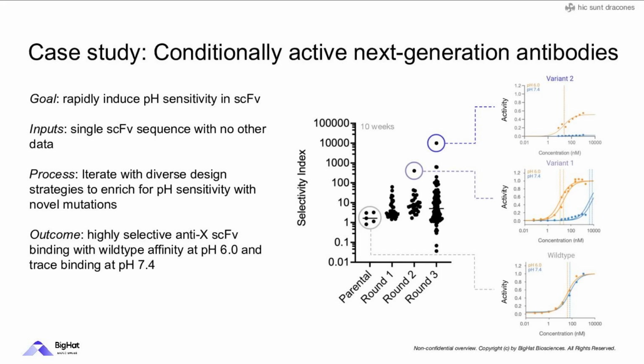We then used ML and AI-based approaches to create a broadly diverse set of novel mutations. And we leveraged our controls approach to design a normalization scheme and selectivity index, as you can see on the right there, that adjusted for all sorts of externalities and external sources of noise that were present in executing batches. But within 3 rounds, we were able to find highly pH-selective antibodies. It was progressive improvement. And then we were able to invest in replicating those. This itself was another 10-week or so process and a rather difficult assay configuration. This was another program success, and it's supported by our versatile Milliner platform, with various pieces coming together to elevate and make sure that our programs are supported as needed.